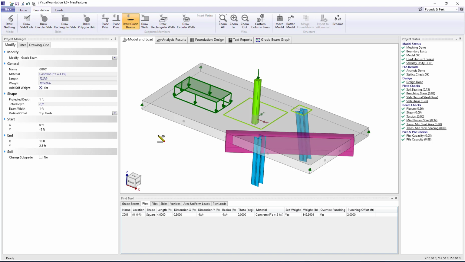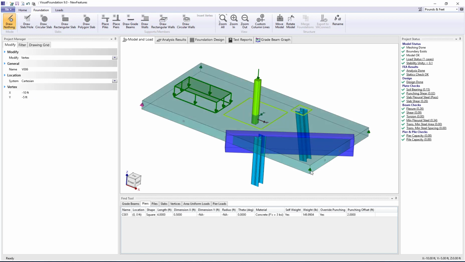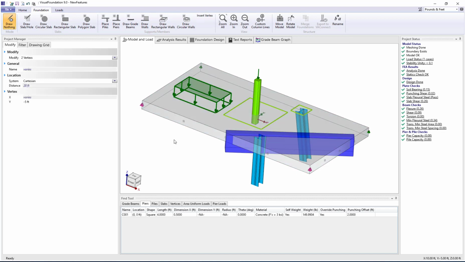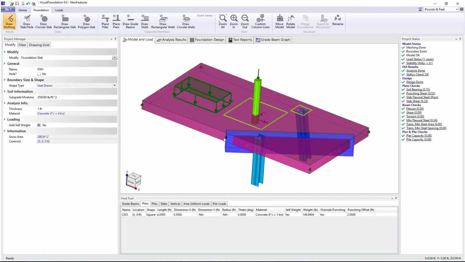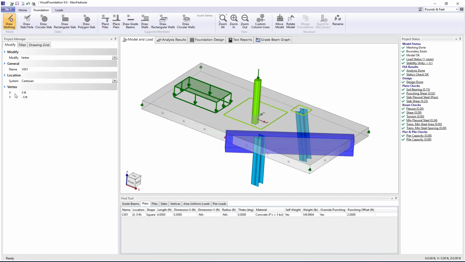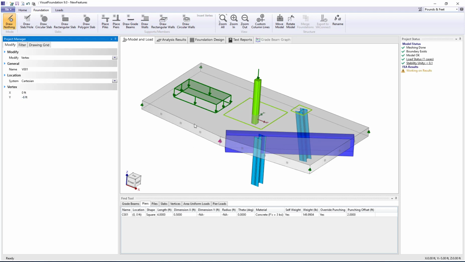Some other things. Sometimes it may be desirable to modify the boundary by stretching or moving just part of it. So we have added the ability to add a vertex along the side of the slab. So if I select two vertices that define the side of a slab, if I then use my right mouse button, I have the ability to insert vertex. When I do that, we see a vertex has been added. If I select that vertex that was added, I can move it. Let's move its Y direction to -6 feet instead of 5 feet, and we see we pull that boundary out. So adding vertices along a boundary is also a very useful thing. A couple other minor things.